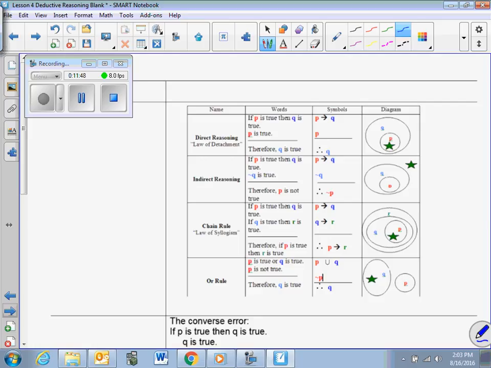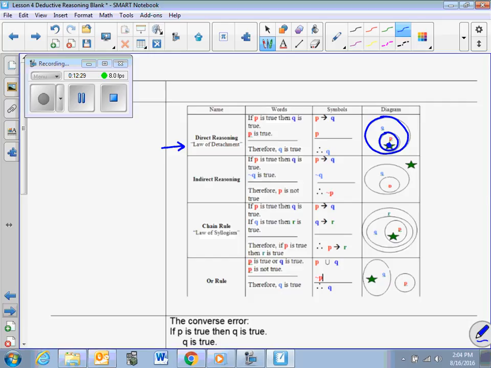Okay, now, we haven't talked about Venn diagrams yet. I do know that you've learned about Venn diagrams, so here's just a little chart. We'll talk about this in class. The law of detachment: this just shows you right here that your hypothesis will always be inside of your conclusion, all right? If P is true, then Q is true. So if it is sunny outside, then I will go to the pool. So anytime it's sunny, I'm going to go to the pool. So there we go. P is always inside of Q.